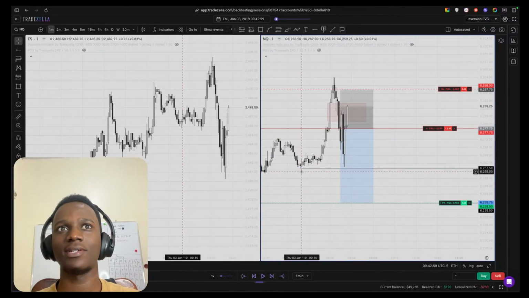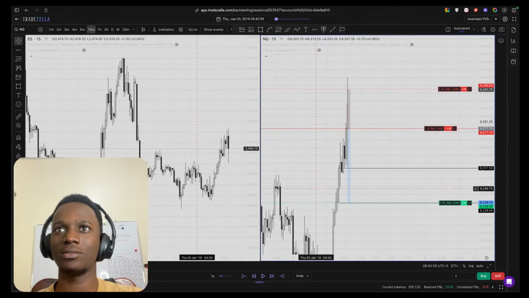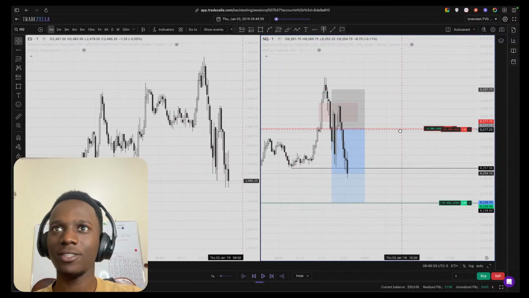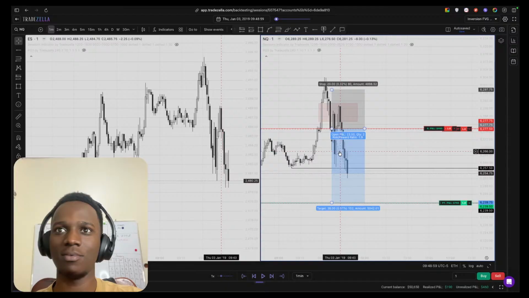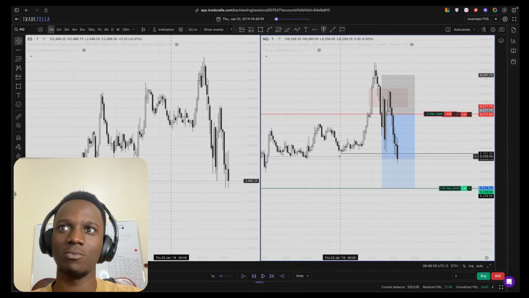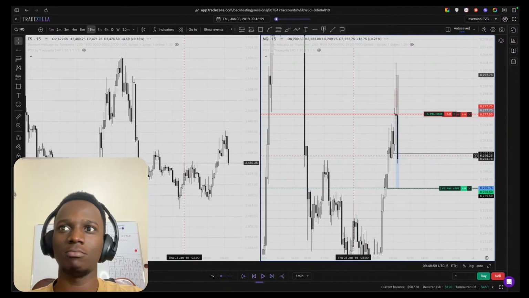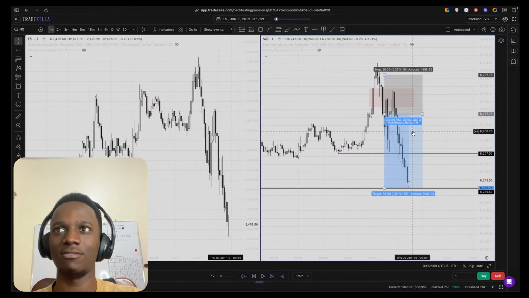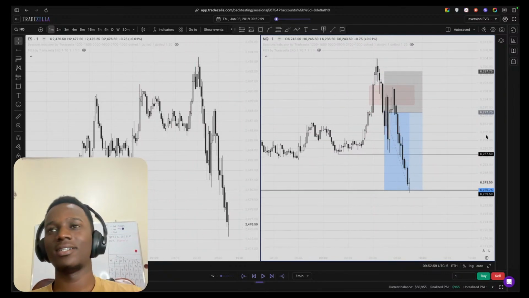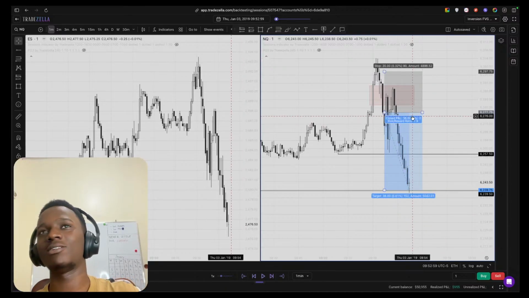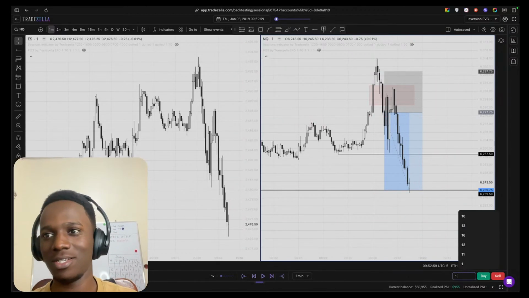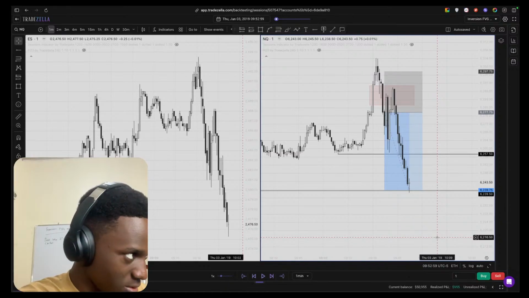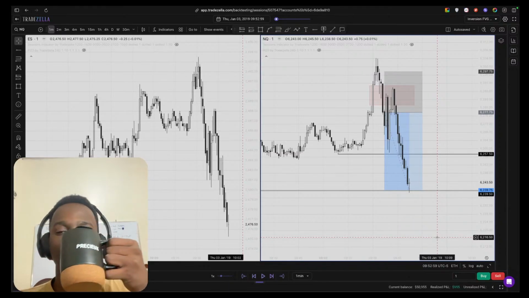Yeah, this is a crazy SMT here and inversion, so we are cooked. Absolutely. Ooh, if it breaks this low, we are so good. Okay, so since it has failed to break above this inversion, and it's broken out of this low, I think it might reach all the way to these lows. Let's just wait and see. And we get tagged in for a very good 2R there, getting us $800. It would have been 500, but then how can I get 500 here, because we don't do points? So I will just trade micros, but since the micros aren't available in the backtest, let's just do what we have.